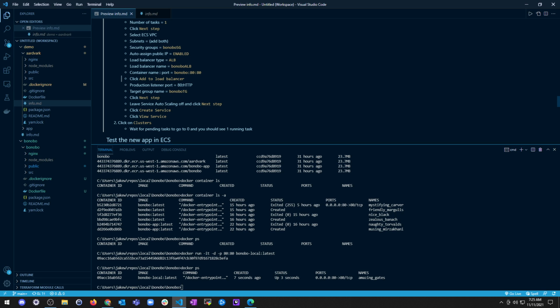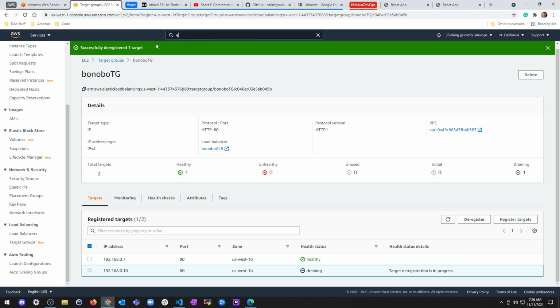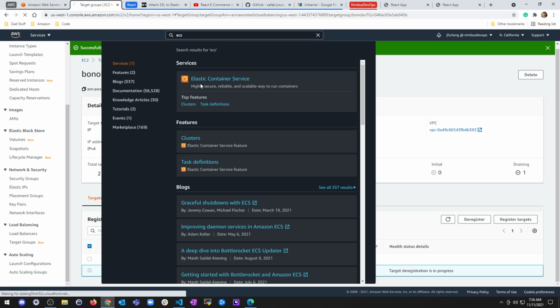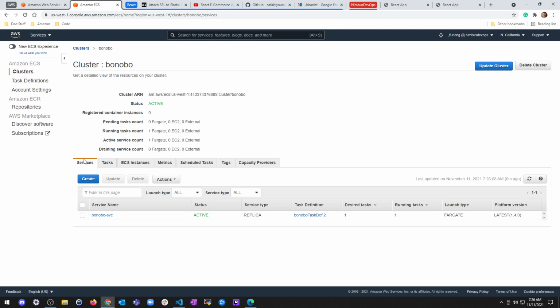And then once that's been added, you can go back to your cluster and wait. Your pending tasks will go from 0 to 1. So let me show you what that means. So in ECS, if I go to clusters and I click on my cluster, there's a services tab. And you see I have one created.